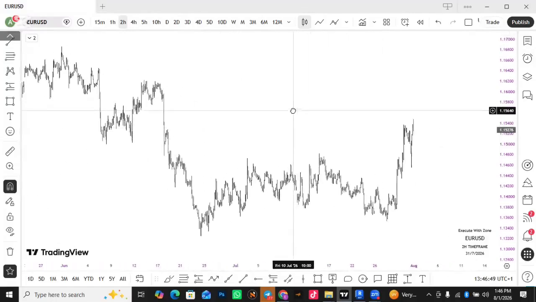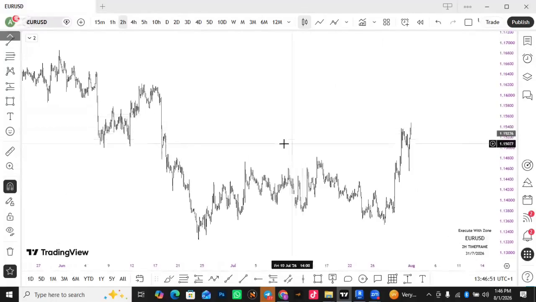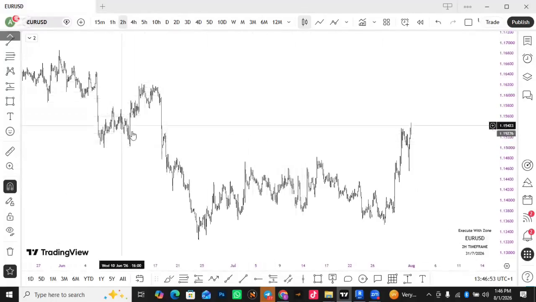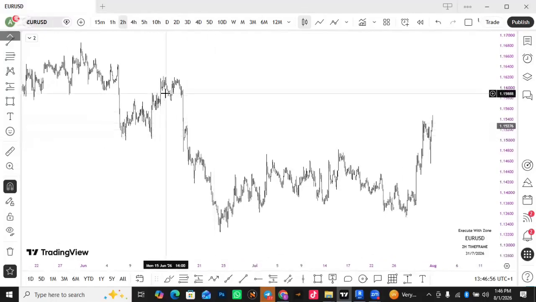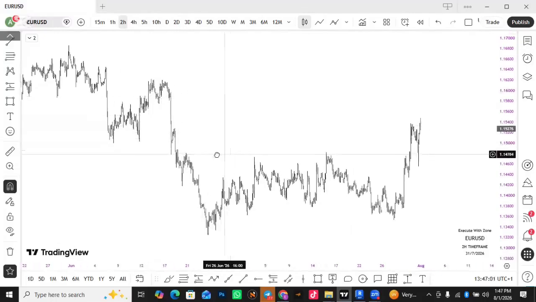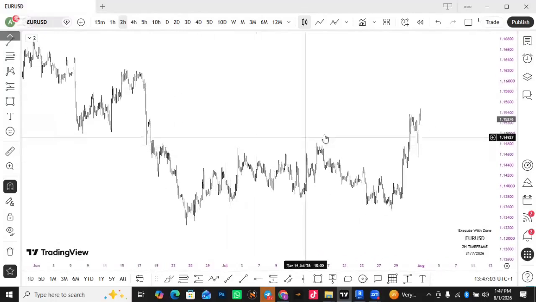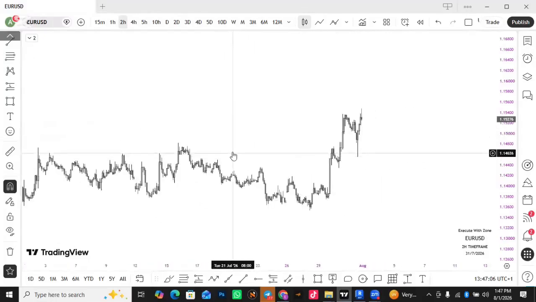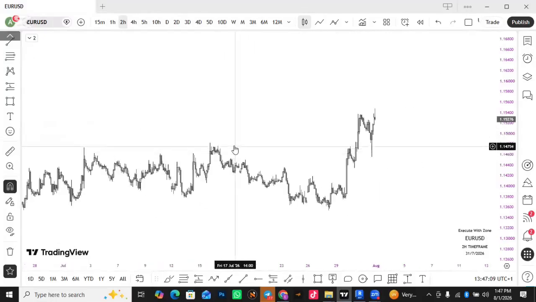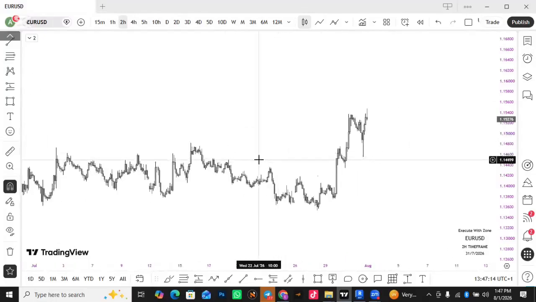Let me ask you this question. What type of structure or trend are you seeing on the particular chart? I know some of you will say bullish, while some will say bearish, some will say sideways, and some will even simply say they are seeing candlestick. Every answer is correct, but there is a deeper answer to what you are saying, and the answer is how you read the structure or the market delivery at that particular time.